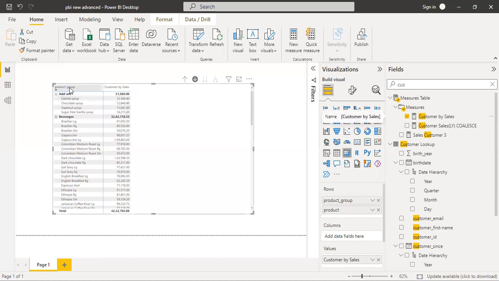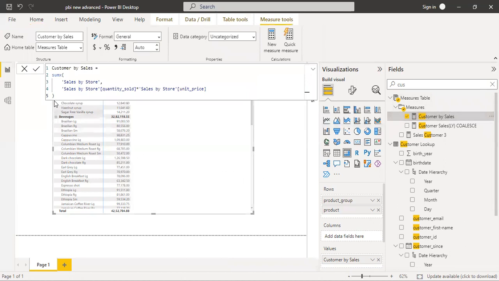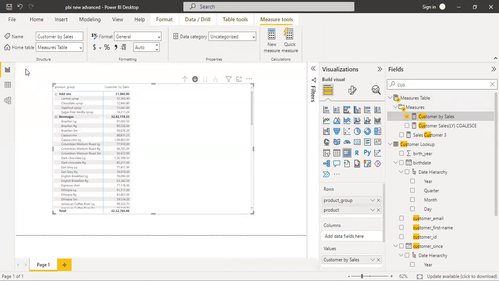Right now what I have done is I have created a matrix wherein I have added product group, product, and values for customer sales. Customer sales is nothing but my product into quantity sold into unit price.